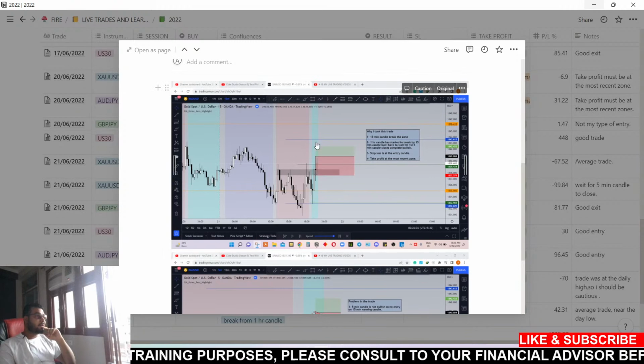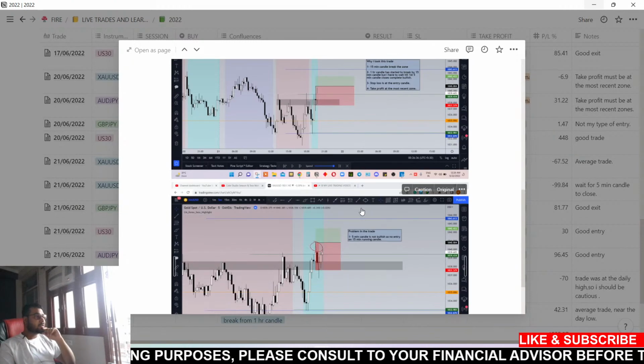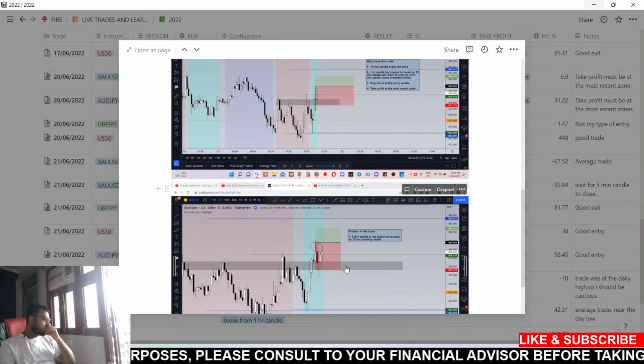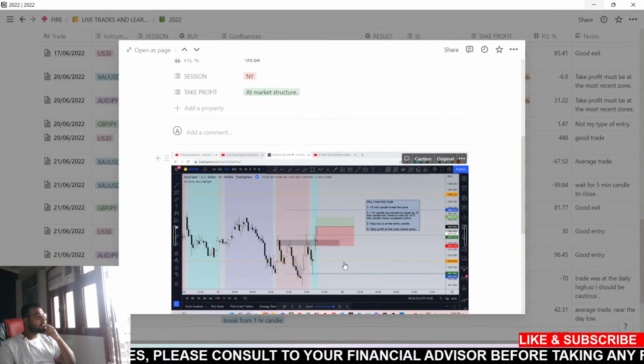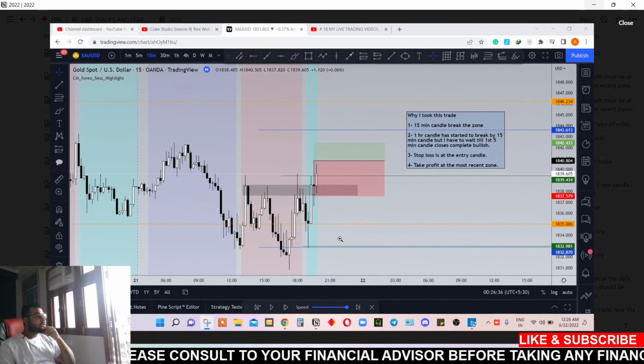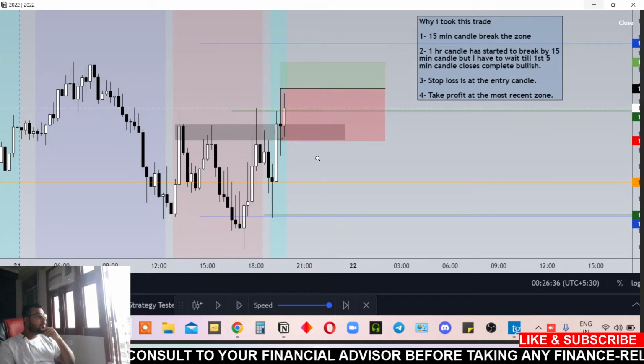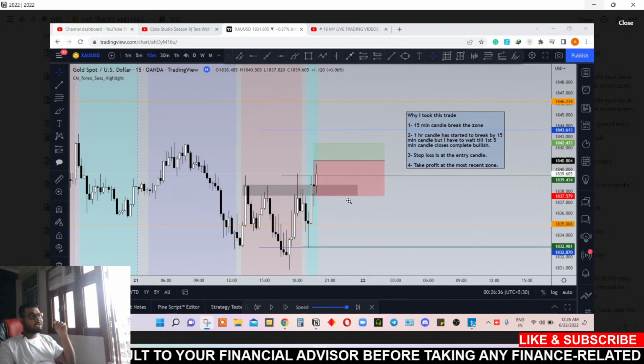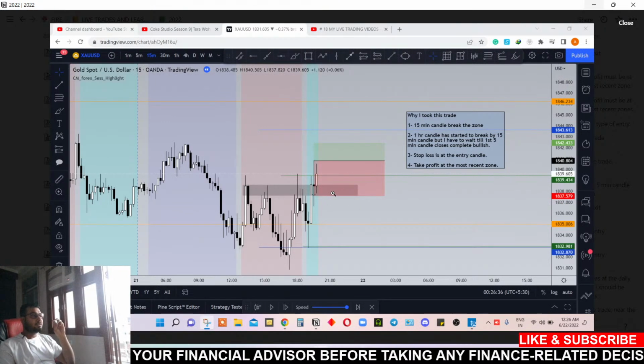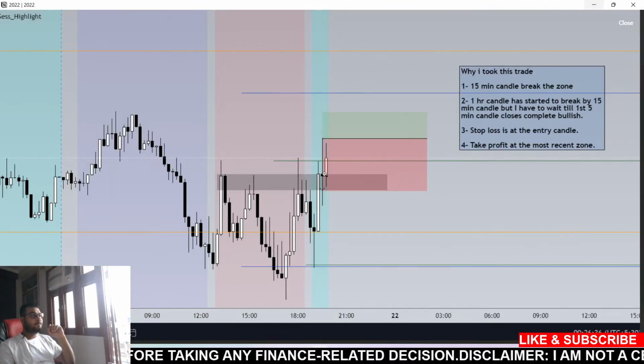So this loss was a proper loss, I would say. See, here also what I did is the problem in the trade. I lost around $99 in this trade. So what I could do, I could place a stop loss somewhere at around this. I placed my stop loss on the entry candle. The candle opened at around this area and then came down somewhere at around this area. And from here, it just went up.